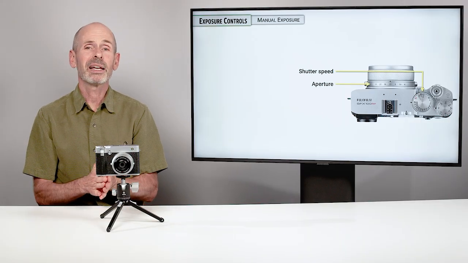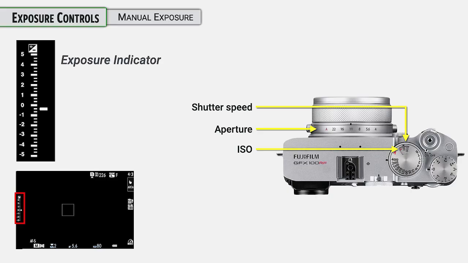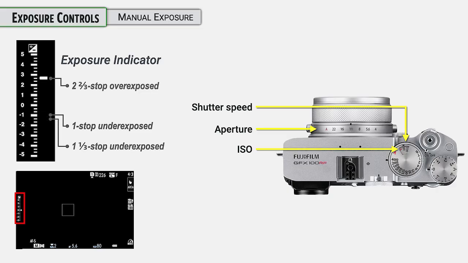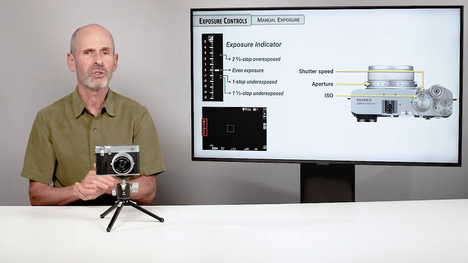All right, we have finally come to manual exposure, which is my favorite way of working with this camera, pretty much any camera. So we've got our 3 major controls: shutter speed, aperture, ISO, and now we're going to be using the exposure indicator over on the left-hand side of the viewfinder or the monitor on the back of the camera for determining how underexposed or overexposed the camera's light meter is determining the subject to be. This is a good starting point for determining the best exposure. A lot of times that requires a little more knowledge and understanding of exposure because it's not always the middle 0 setting. Sometimes it's a little over, sometimes a little under, depending on the scenario.